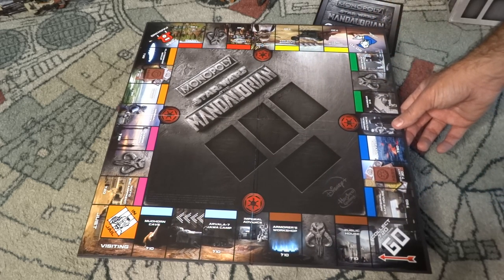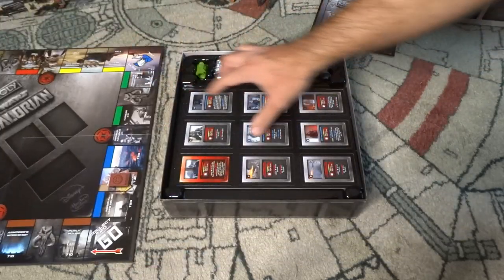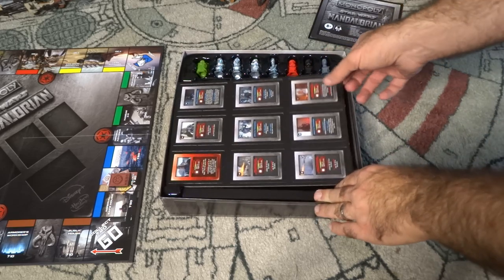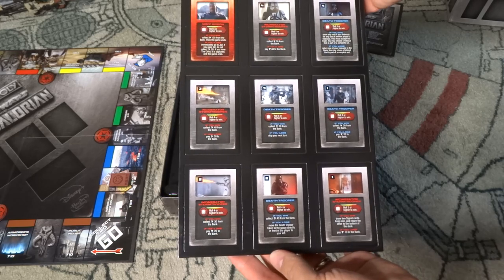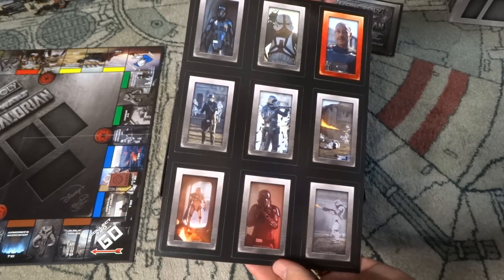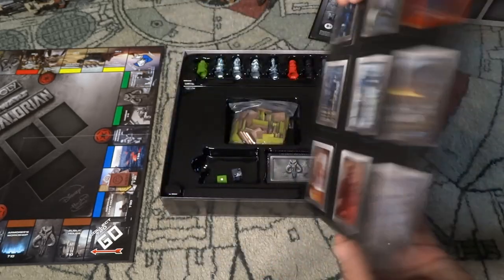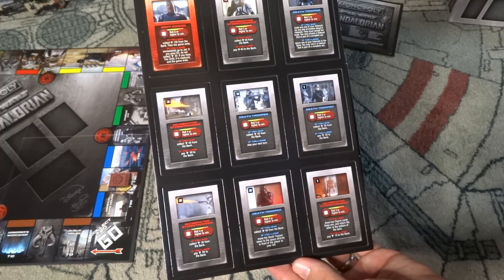So that's the board, and then you got some cards. It looks like some of the rules are going to be a little different than your average Monopoly, I think. There's the back side of the cards. You got all the Imperial characters on there. Moff Gideon, Incinerator Trooper, Death Trooper.